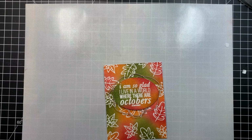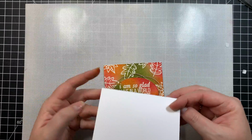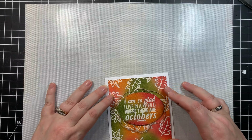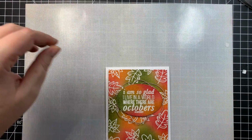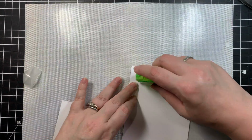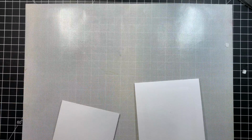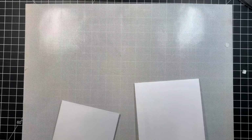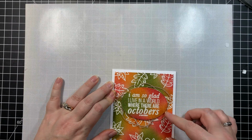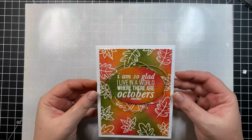That's the card front. Let me go ahead and attach it to my card base. I've got a 5.5 by 4 1/4 A2 size card base here. And I'm just going to pop it right on just like that with my favorite adhesive, which is Funky Tape by Tonic. Make sure that is straight as well, right about there. And that completes the card.